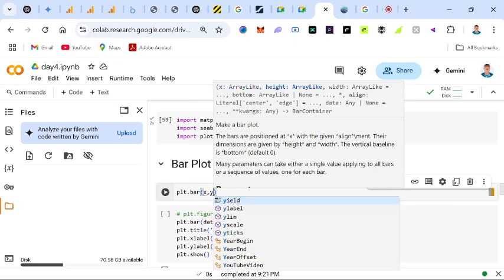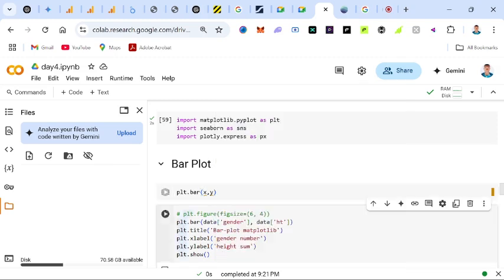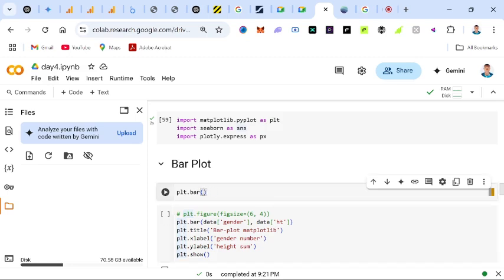The x axis is what you want to be on the horizontal axis, and then what you want to be on the vertical axis. Normally the horizontal axis is what we call x, and the vertical axis is what we call y. So in this plot, I want my x-axis to be the gender of people, that is the males and females. How do you pass that? You write the name of the data set and then the name of the column.